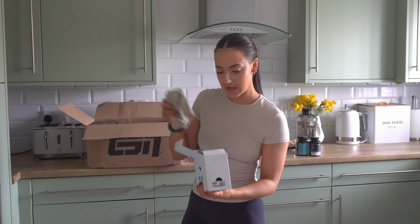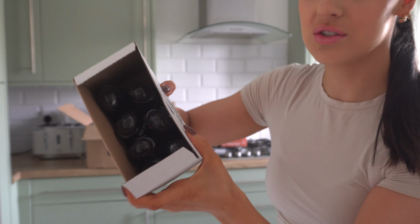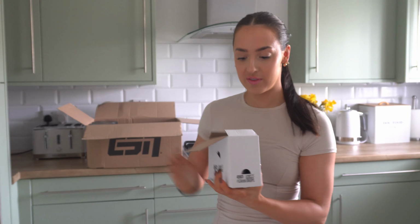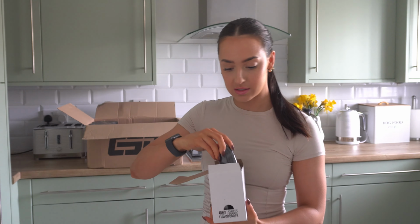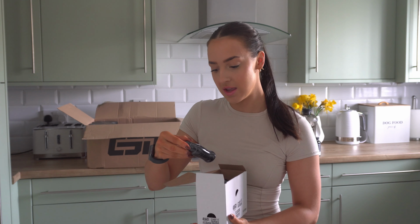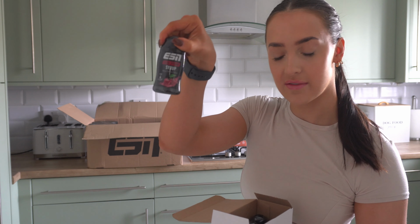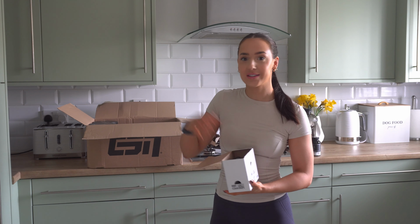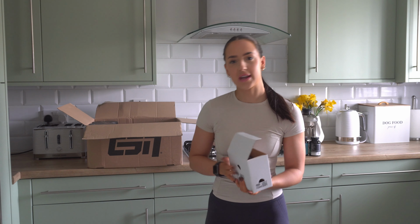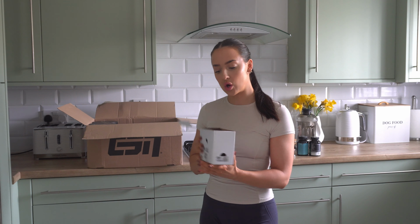I got, well, a whole range of the ultra vitamin syrups. These I go through really quickly. I think I got loads of different flavours, to be honest. You just pop them in your water and you've got a nicer drink, but it's also going to help your immune system. So I got quite a few as well because I'm going to take some on holiday.